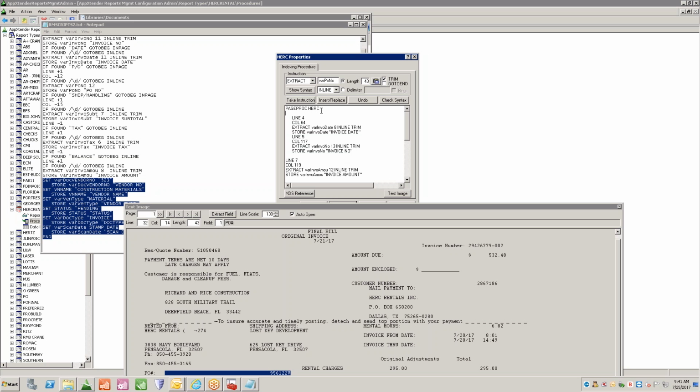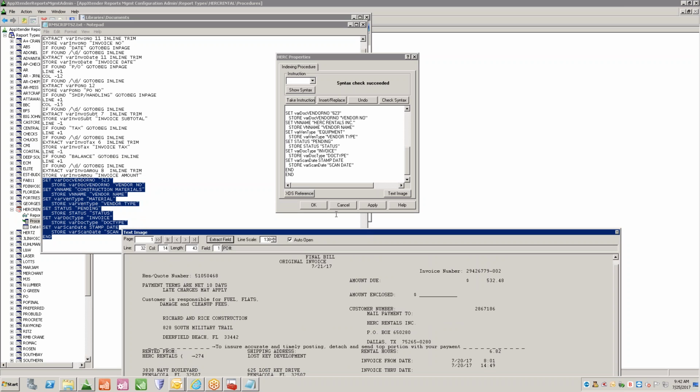And you can either type in begin or you go to begin and then you just dump it in there. And then you're going to check for syntax. Unexpected end procedure. It sounds like it wants to add another end into it. There's success. And then we'll go hit OK.